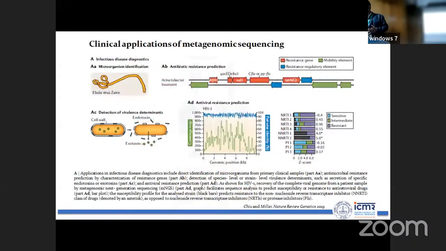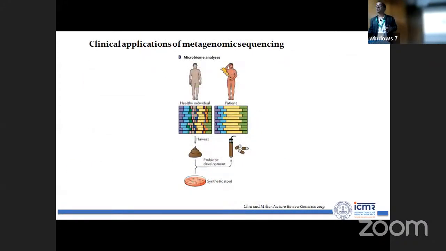So this is one example of how you can develop a probiotic. This is a patient. You can see the bacterial composition, the microbiota composition of the patient, and this is of a healthy individual. You can see only 4 bands here, but here you can see multiple bands, right? If you harvest the stool of this patient and develop artificial stool, from there you can develop probiotics, such that this diseased individual can be given the probiotic.